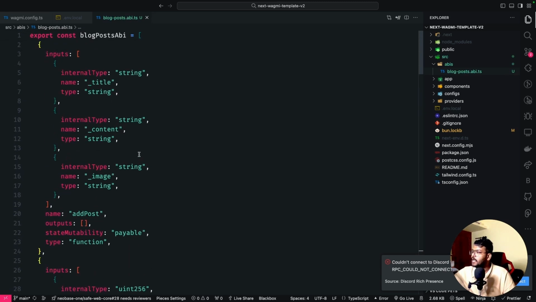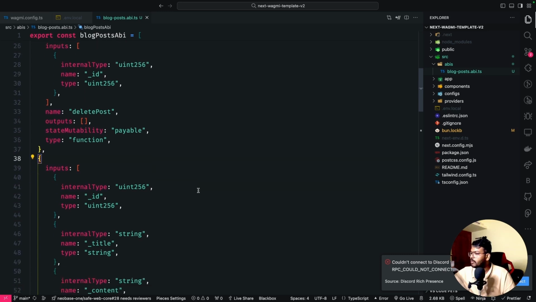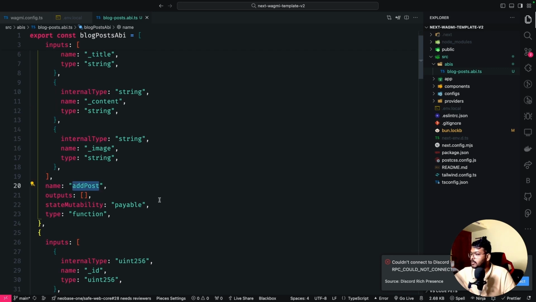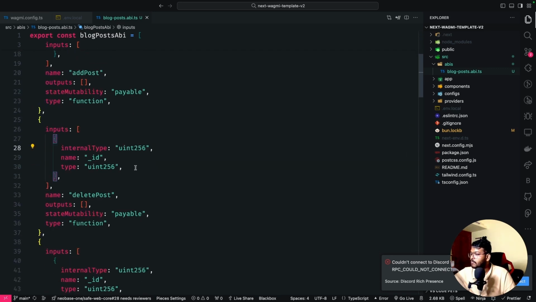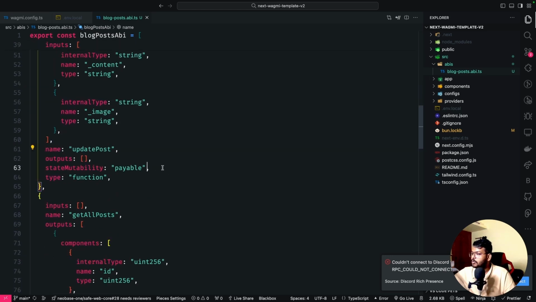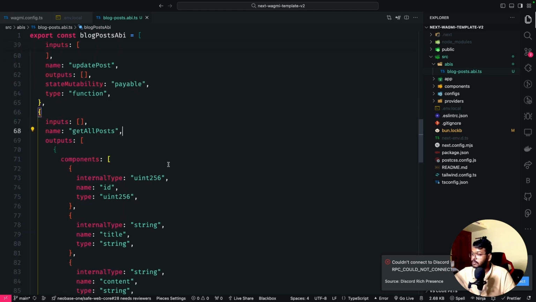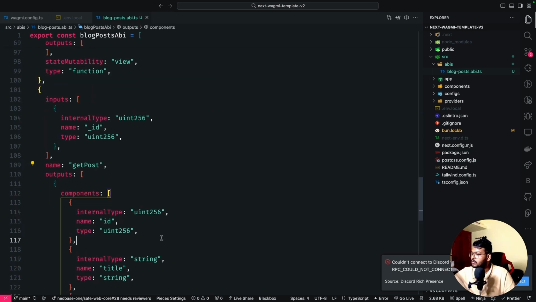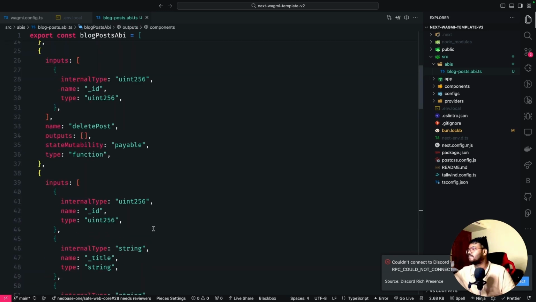We have the complete API file. If you see, we have all those functions that we need. We have delete post, and let's see what are the add posts. It is a payable function, you see, and delete post is a payable function. We have get all posts then, and we have get post here. So pretty much very easy, right?